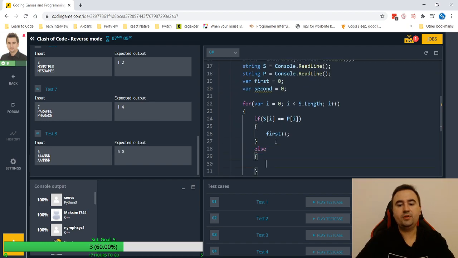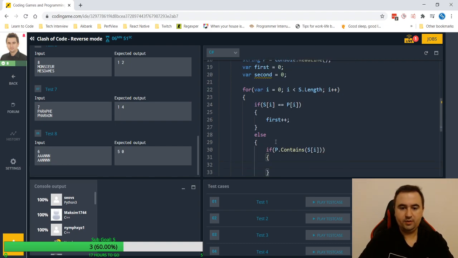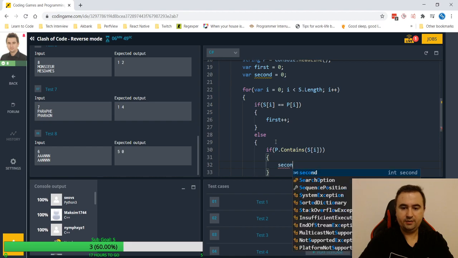Else, if P contains S[i], that means second plus plus.